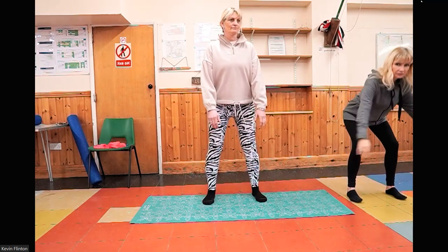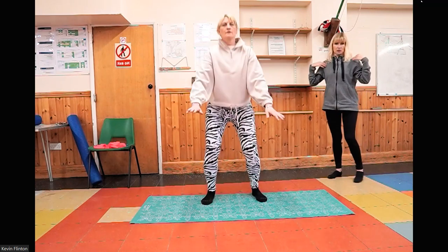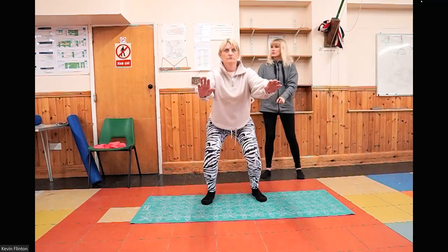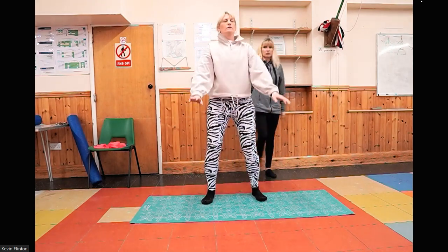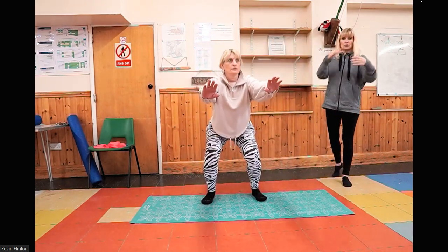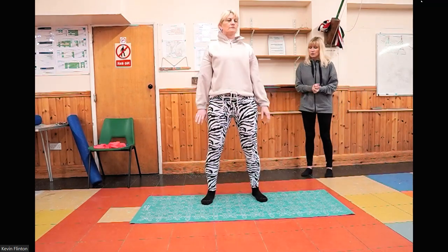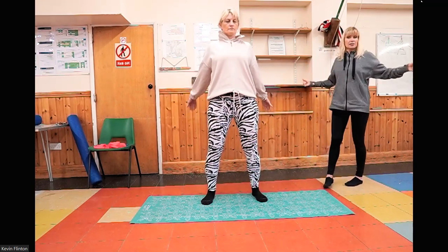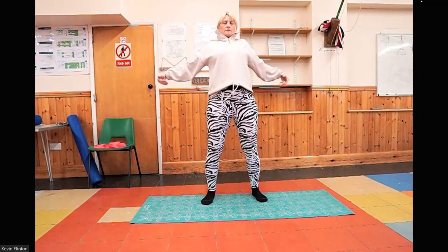Throwing your bottom out, raising your heels. Inhale, and we're going to bring your back up right, so we're feeling the back muscles working, holding the weight on your heels, very good. Your arms can just hang naturally, don't worry about your arms, just keep your chest open and keep your chin in, very good. Now, don't stop for a moment, let's do a couple of times a little bit faster this time, I want you to get warmer.